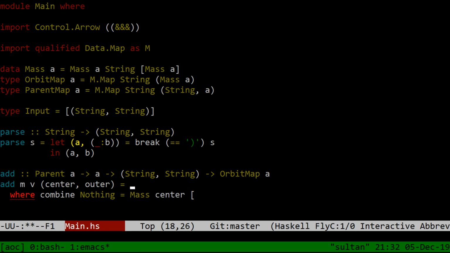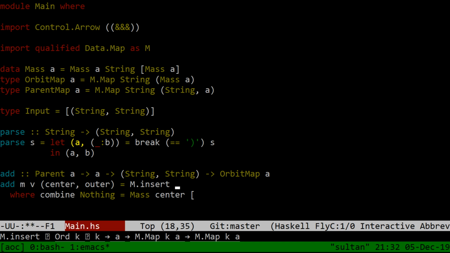We know that the node, the outer node, has never been added before because it can't orbit two things. So we can just say m.insert. What order does insert take its arguments?